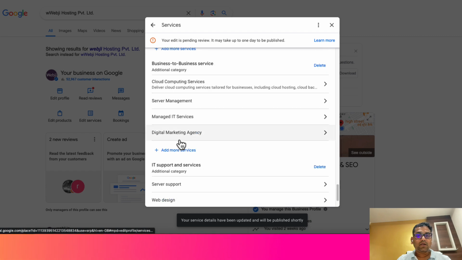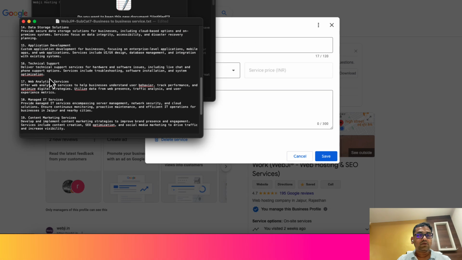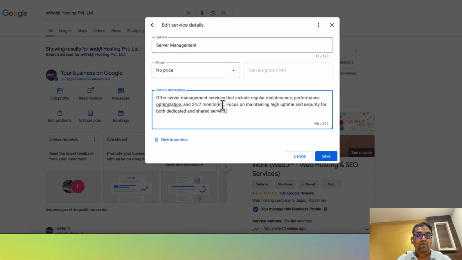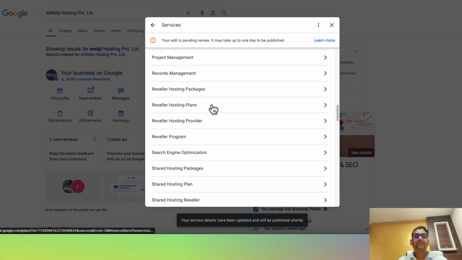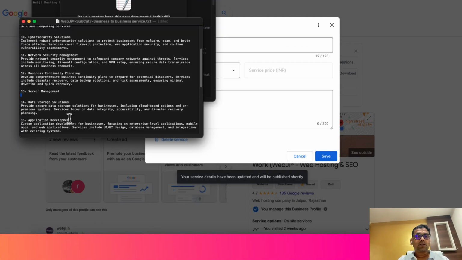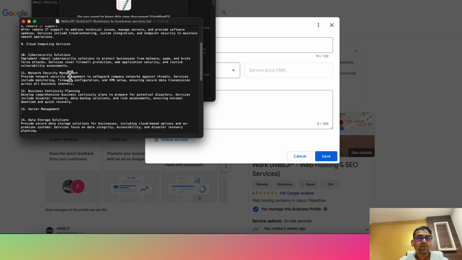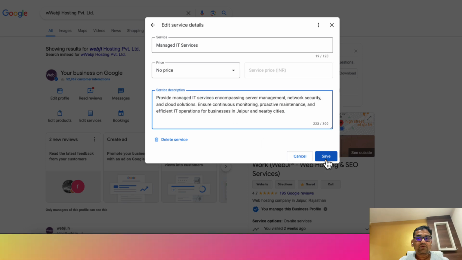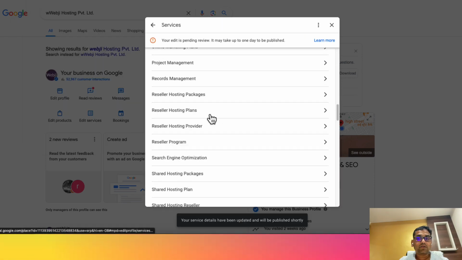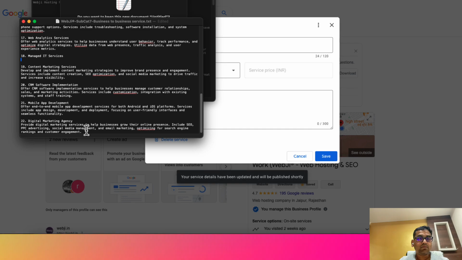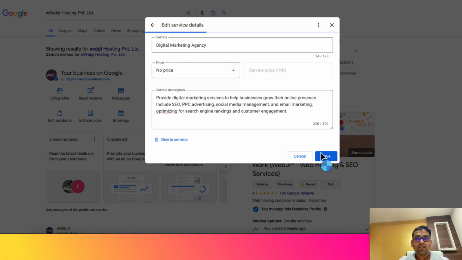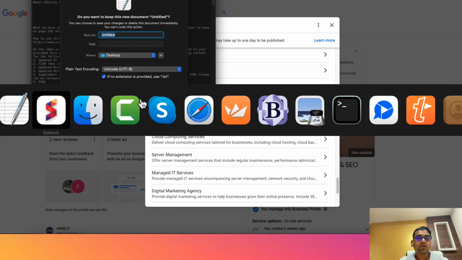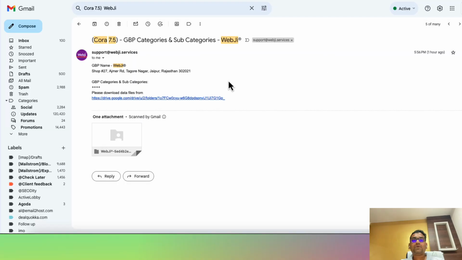And now we want to add another service. So let me go to service, server management. So we have the server management here, and we can add it here, and we just did it. Now another service can be managed IT services. So maybe I can just copy the content of that block. So these services you need to verify which one you support, and you only add those which are supported by your business. So don't add all of them, because every business is different and you can make your decision which one suits you best. So I have added that. The very same way we are going to do the rest of the subcategories. So that is about the subcategories part.